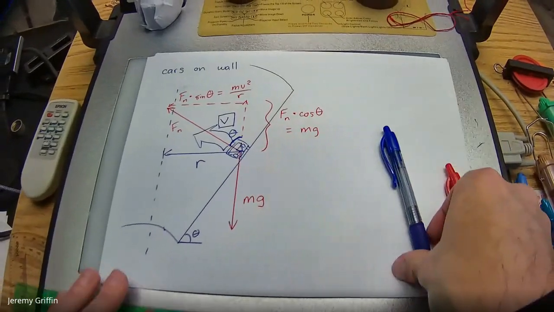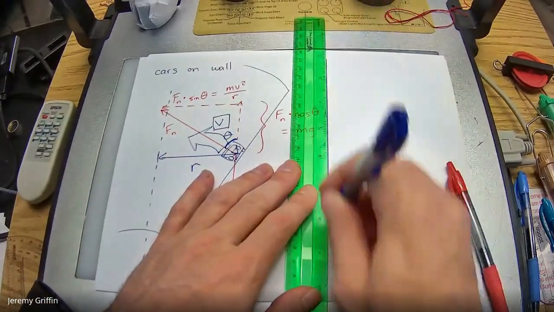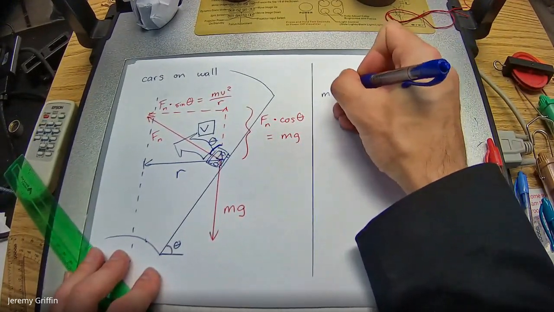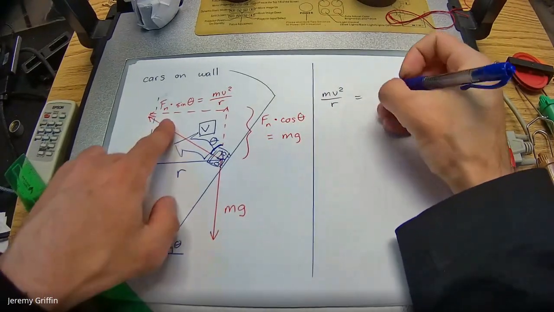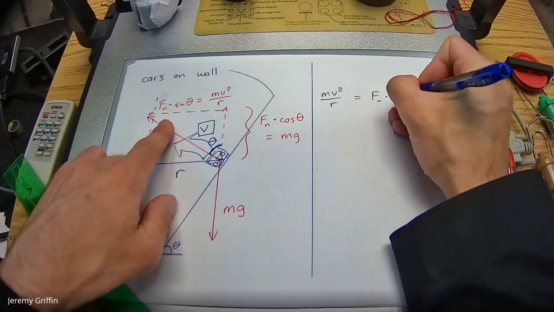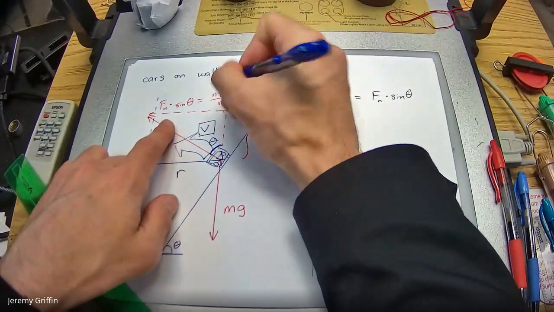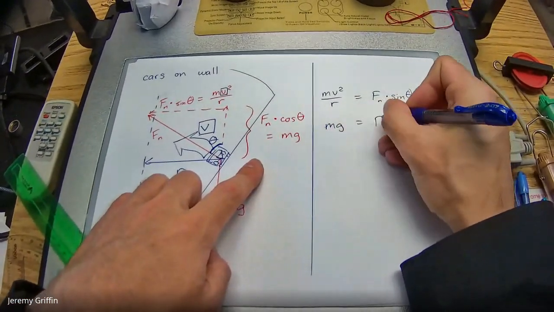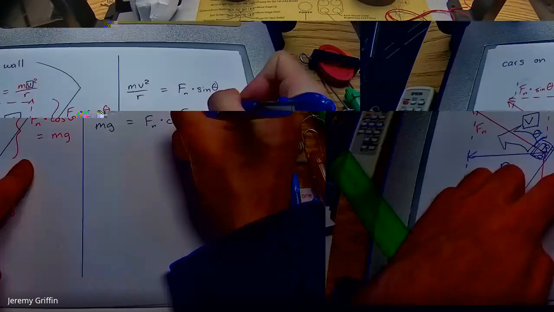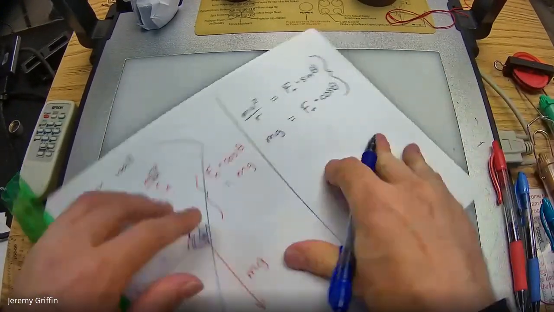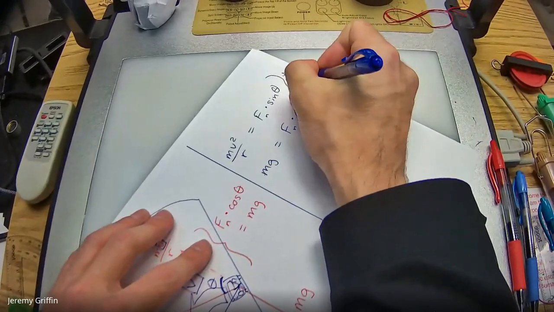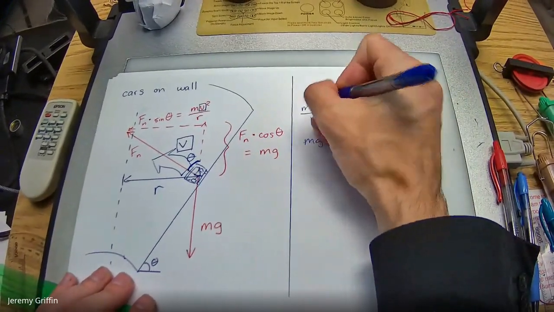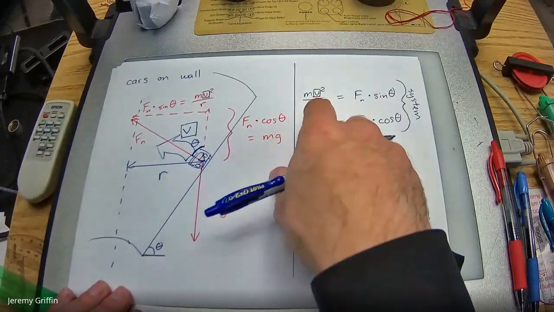I see a system of equations that wants to be set up and answered. You guys see what I see? I'm seeing that mv squared on r is equal to the normal force times sine of the angle. Remember our ultimate goal. And I also see that the weight of the car is equivalent to the cosine component of the normal force. Get that? This right here is your system of equations. And our ultimate goal is, what is the speed of the car? How fast do you have to keep it going to maintain a constant radial size?